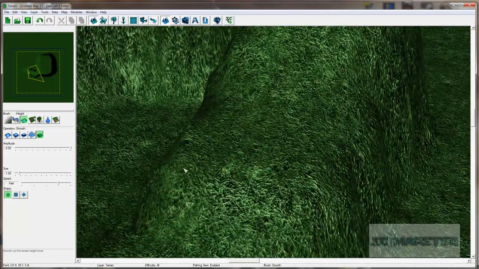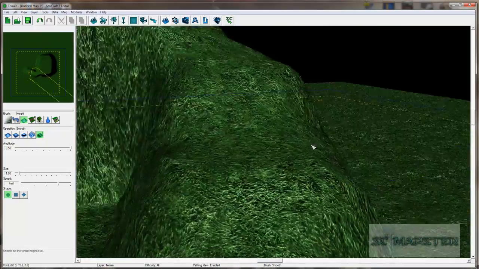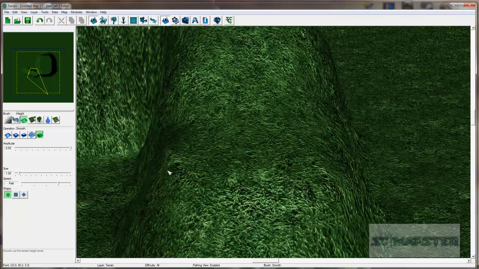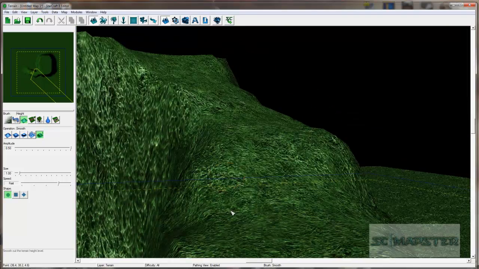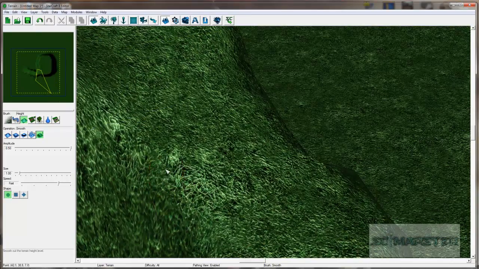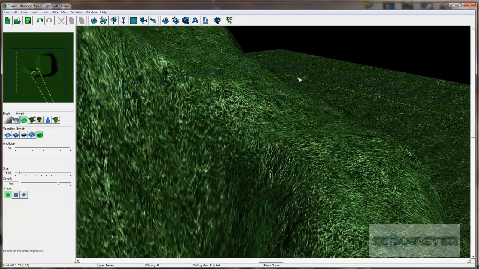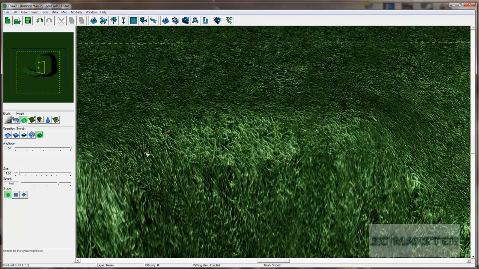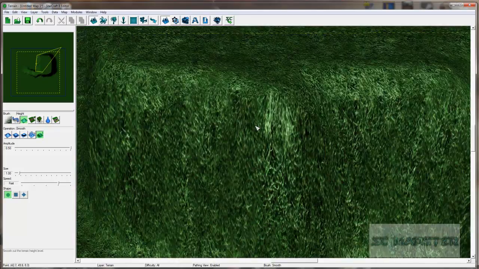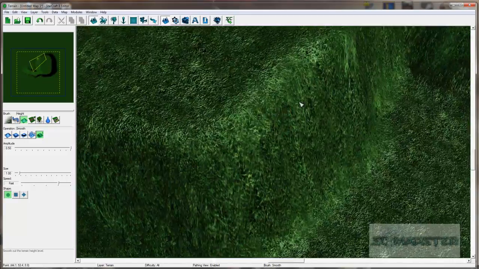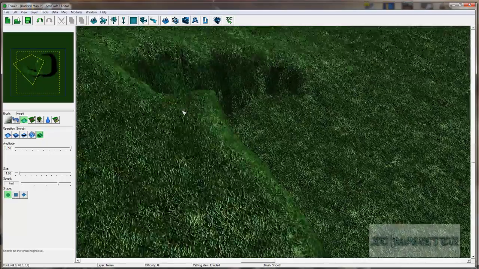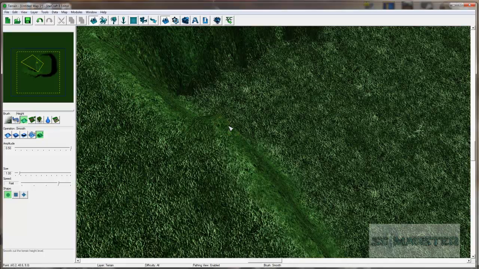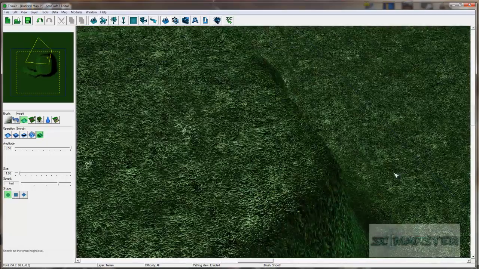Oh, I found another jaggy. Pretty sure that's a jagged spot. And you're gonna have lots of jagged spots along the top. Just go through and find them. See that? And eventually you'll get it all smoothed out.